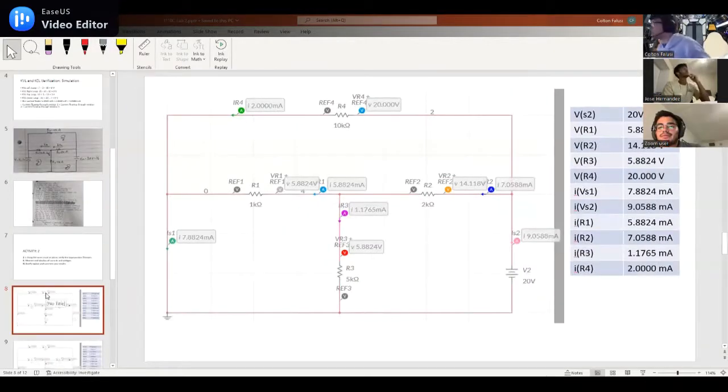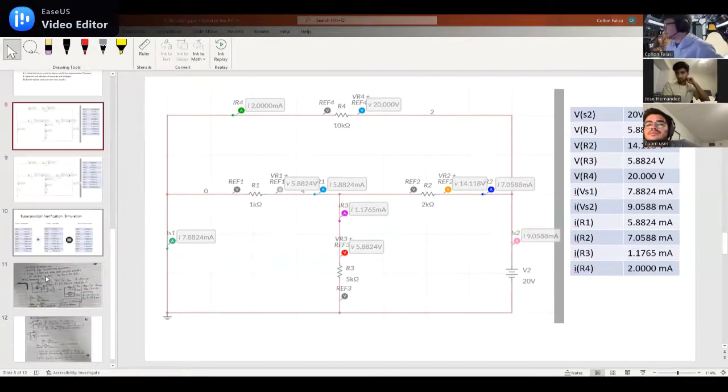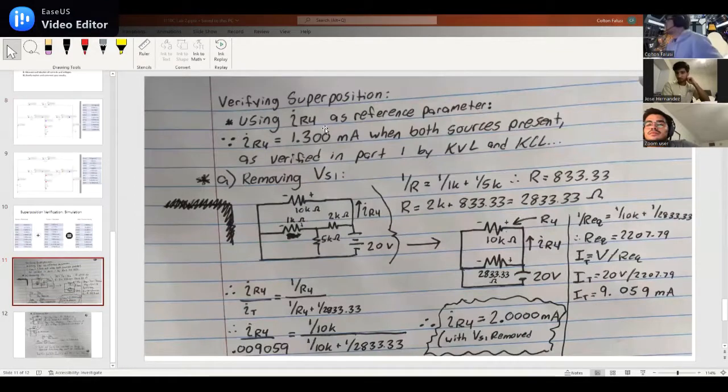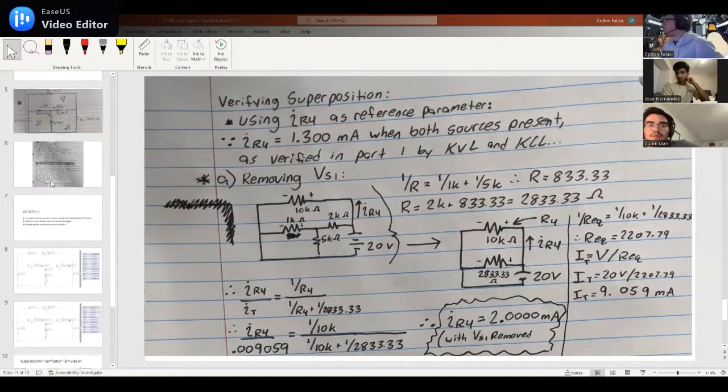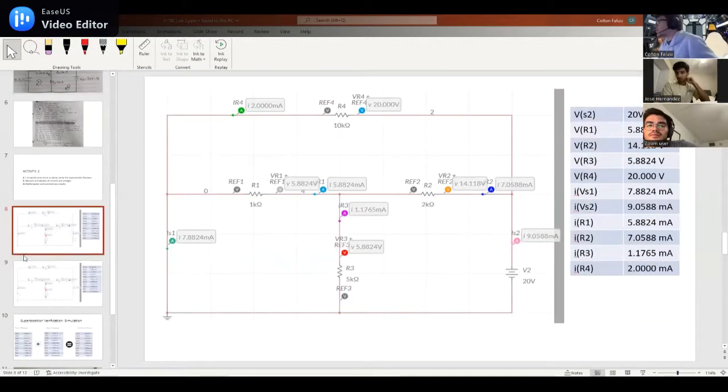And moving forward now, you see we're already going to be using this for part 2, right? We've got superposition, which helps us now, because the way that we want to confirm it is to say, okay, now we know for a fact that the current or voltage across a given element when both sources are there is equal to something. For example, and I'm kind of jumping ahead here, the current going through resistor 4 when both sources are present is equal to 1.3 milliamps. So in order to verify superposition, what we could do is take away each source individually, right? Find out what that current is going through that element when each source individually is there, and then combine those and see that, okay, absolutely, yes, when you combine those, it is equal to that response when you get both of them there.